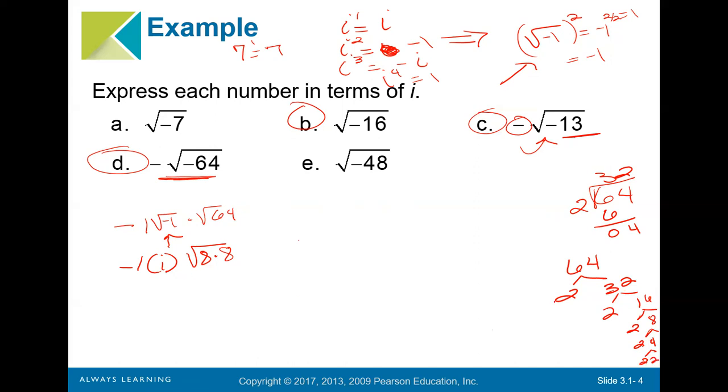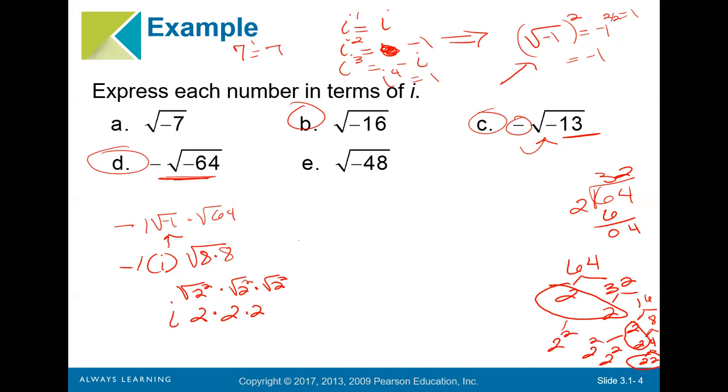Now it's a square root. I need to make sure that I put everything in groups of 2s. The base is going to be 2s. So what I got factoring, I got 1 group of 2, 1 group of 2, and 1 group of 2. So I'm able to say, oh, okay, well, I got 2. And y'all, I'm doing extra steps. You do not have to do this. I just want you to see it. That square root of 2 squared gives me 2. That square root of 2 squared gives me 2. That square root of 2 squared leaves me 2. So I'm left with the radical here, and it's all times 1 times -1 times the i. So it's like this. So my answer is.